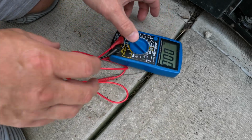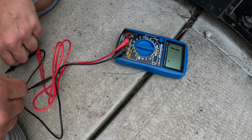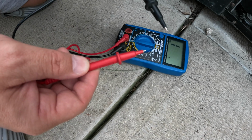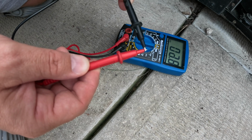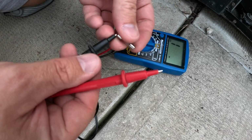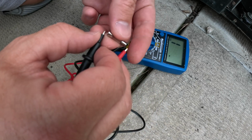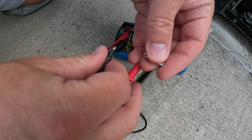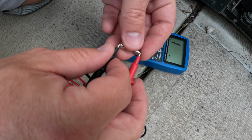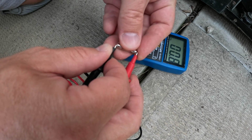So you put your multimeter to the 200 ohms, and then you test the multimeter first, connect both pins, and if you hear the sound, it works. Take the fuse and do the same. Connect to both ends of the fuse, and if you hear the sound, the fuse is fine. If you don't hear the sound, you need to replace the fuse, and this is applicable for different fuses as well. Let's see. Okay, so in our case, the fuse is working.